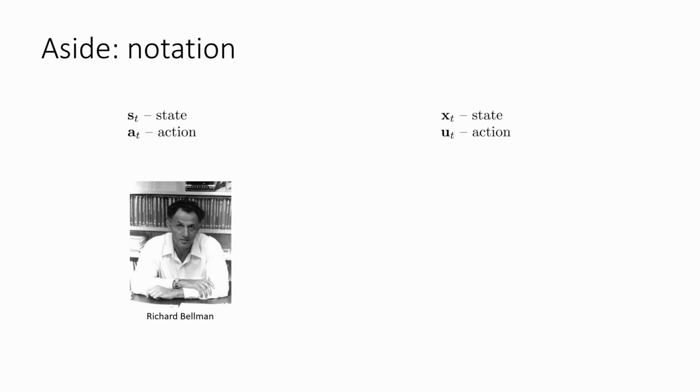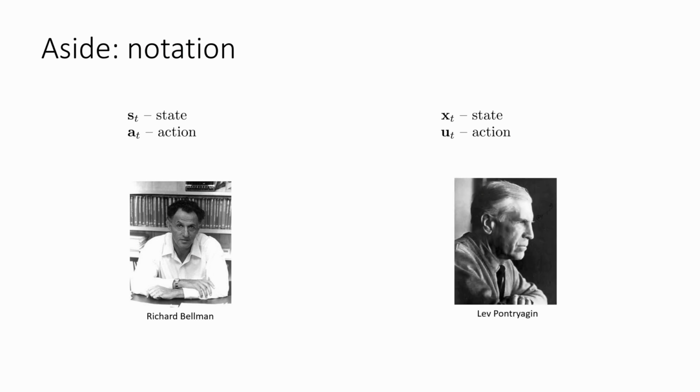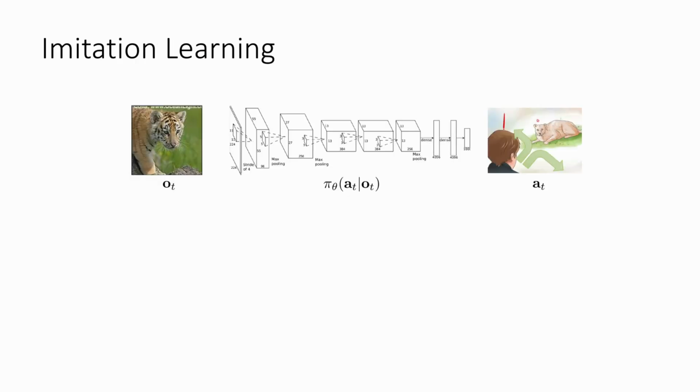You might have seen other notation. For example, the letter X used to denote state and the letter U used to denote action. This kind of terminology is a little bit more common in controls and in robotics. I will typically use this notation, but occasionally I will switch to this. Don't be alarmed by that. It doesn't really make any difference. This is more common in controls, studied by folks like Lev Pontryagin. And in case you're wondering, X denotes state because X is what we use for unknown variables. U denotes action because that's also the first letter of the word for action in Russian, upravlenie. So similar principle. They just mean exactly the same thing.